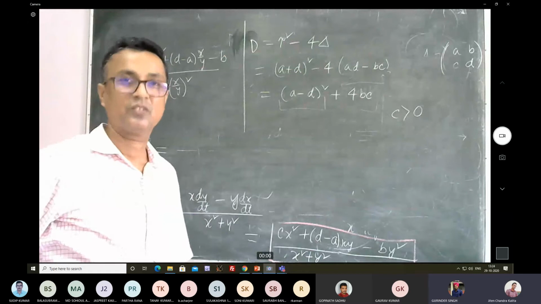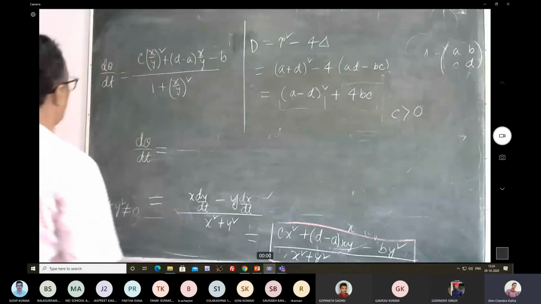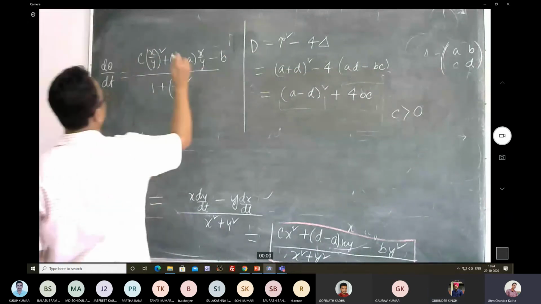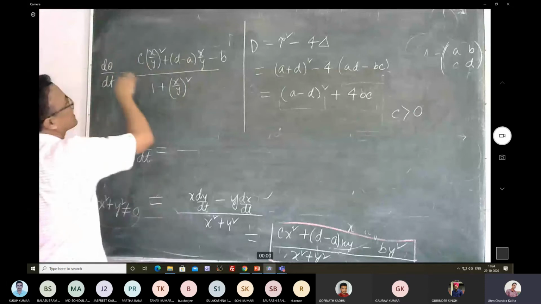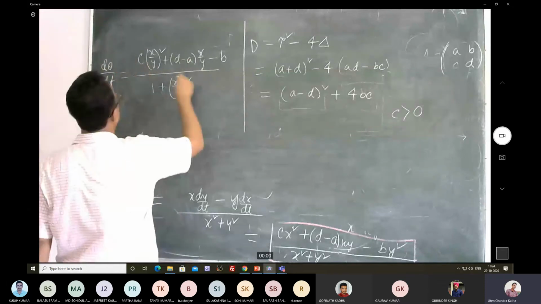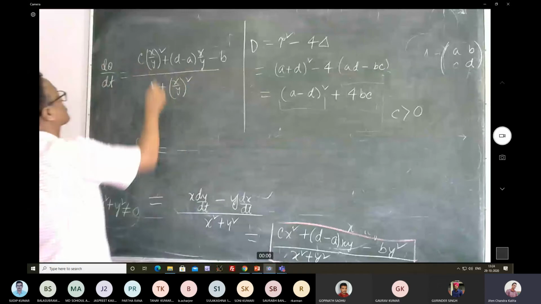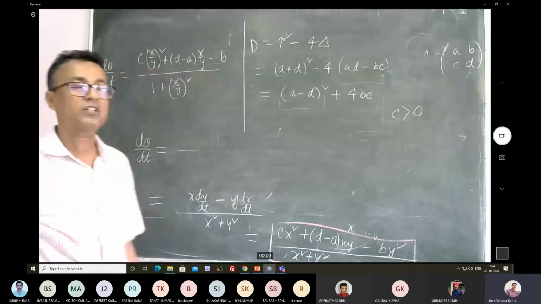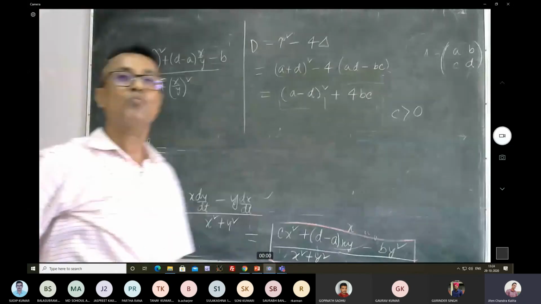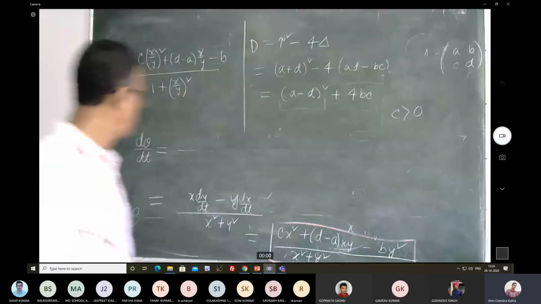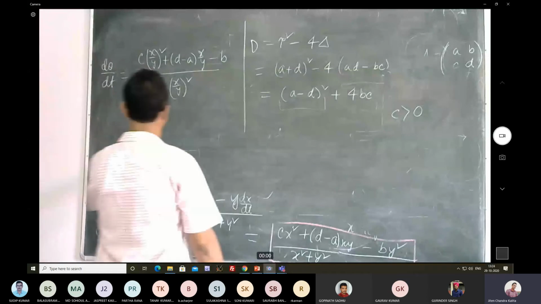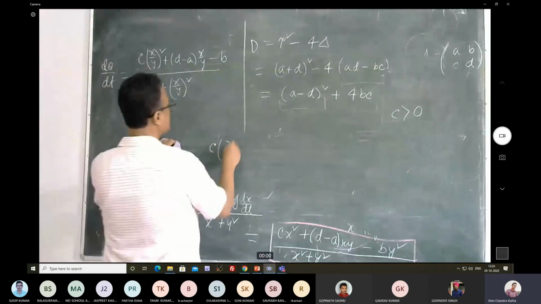Yes. Right? So now I have to prove that when C is strictly greater than 0, this d theta dt is strictly greater than 0. So for that, I first have to prove that your numerator is always non-zero, right? So now let us see what happens when the numerator is 0. If the numerator is 0, then what is going to happen?